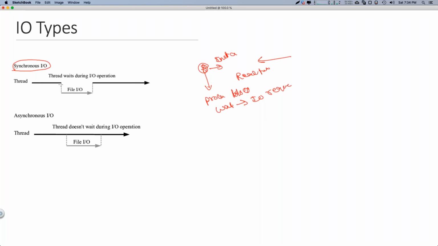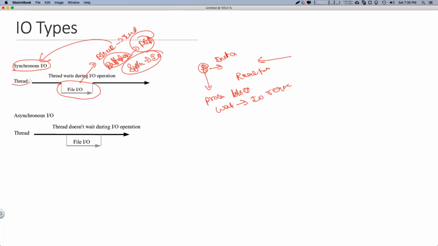So you end up waiting till that particular block is read into the memory or into the process buffers, whatever it is. In an Oracle database, if you are reading a block, you would end up bringing it into the buffer cache or even into your PGA. So you have to remember, if you are making use of synchronous IO, your process will end up waiting more frequently.